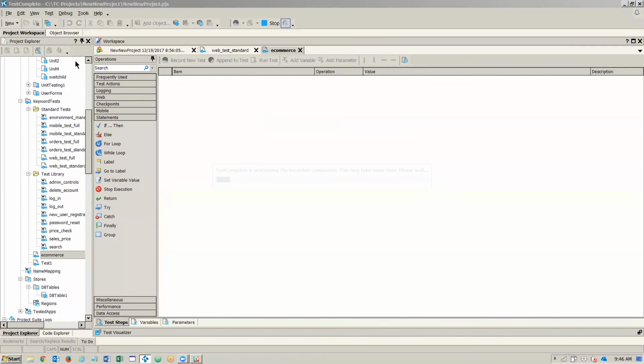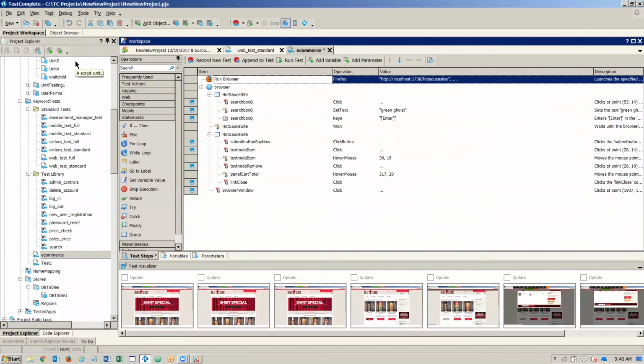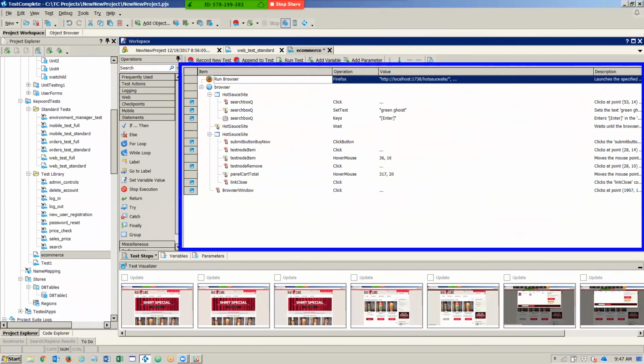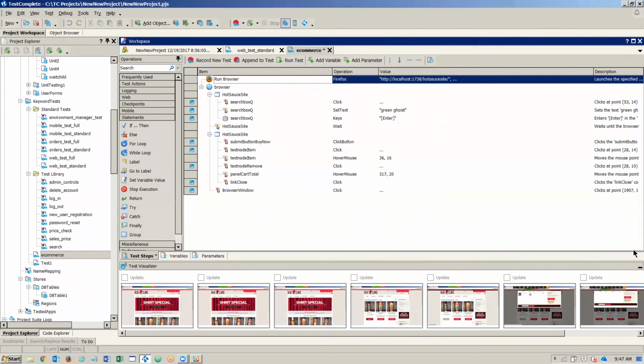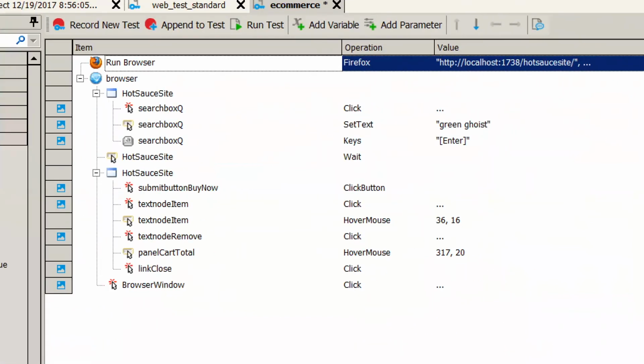Now that I've told TestComplete I'm done recording, you can see it popped itself right back up. It took all the actions I performed, and it used them to generate this list of commands right here. These are the step-by-step instructions, and we'll note that they're broken down for us. It doesn't just say, hey, you added Green Ghost to the cart. It's saying, hey, you went in, you searched in that search box, which we can see in that first line. You set the text and you pressed enter. It's dissected this down for us. We've taken the generic web page with its HTML, JavaScript, and CSS styling and decomposed it to individual objects present within the page.